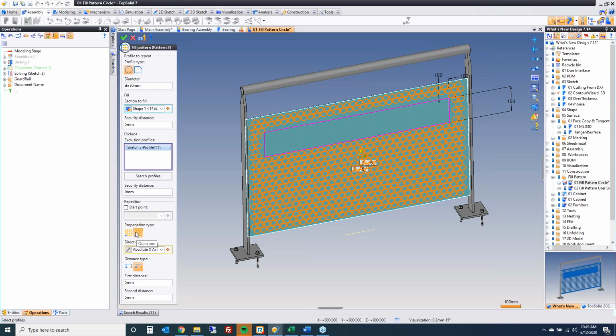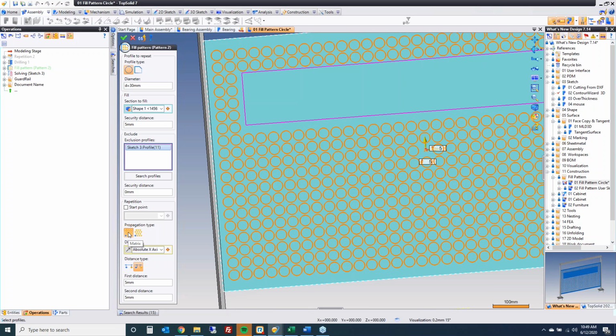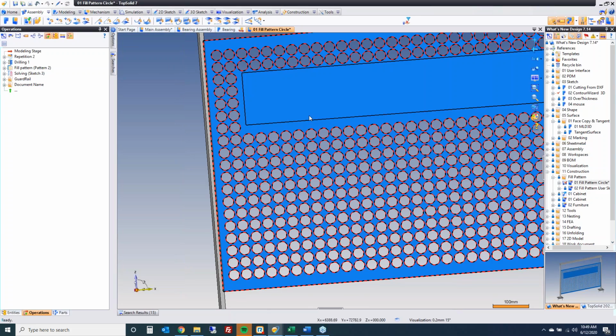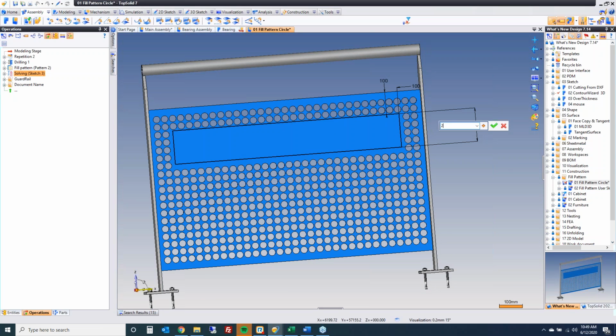If I go to quincunx, you can see how it organizes everything, okay? If I go to matrix, you can see how it organizes everything. But it's taking this hole, or this drilling that we put in right at this point, and it's just filling everywhere. So it doesn't matter where you start it from. You can put your feature wherever you like, and off you go, okay? And the other aspect here is if this changes, for example, we make this 200 millimeters, notice it updated that repetition. So you can control everything with exclusions this way. It's a really, really powerful new pattern strategy.